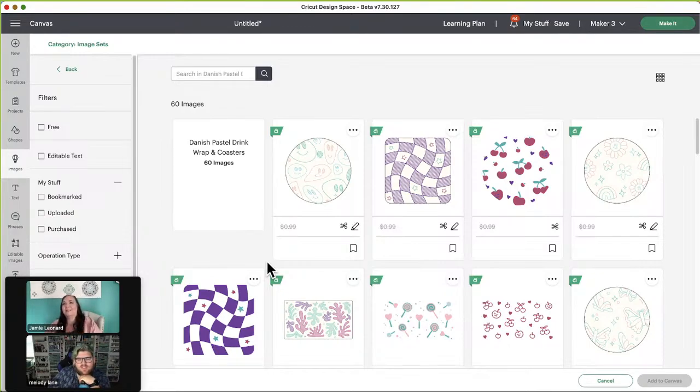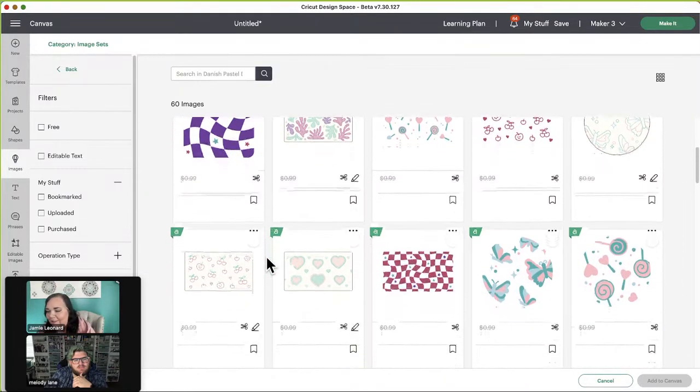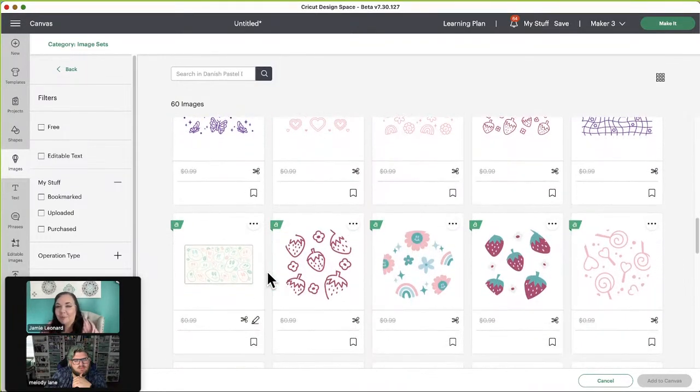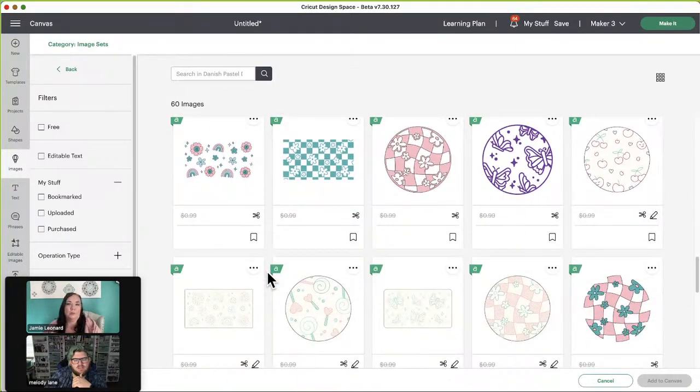We went to a murder mystery dinner in Gatlinburg, but that was basically like a theater show. This Zoom one is where we all have parts and try to figure it out. Debra said the scripts have all been sent — so excited! Earlier this week I didn't think I'd be able to go because I was sick. The link for the Zoom is in the Melody Lane Crafting Zoom on Facebook, and for Patreon members it's posted where the password of the month is. Come in and watch if you want to see how it goes.